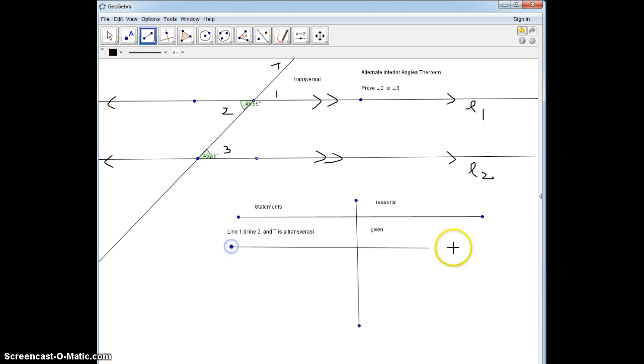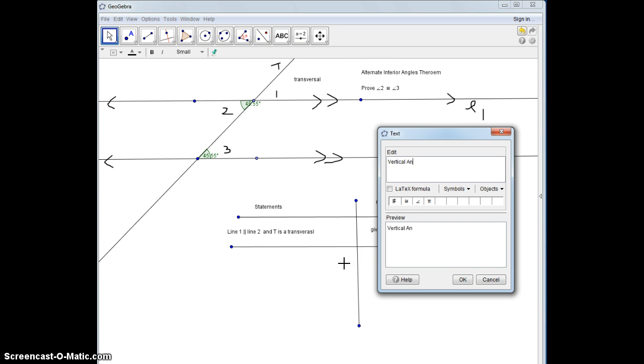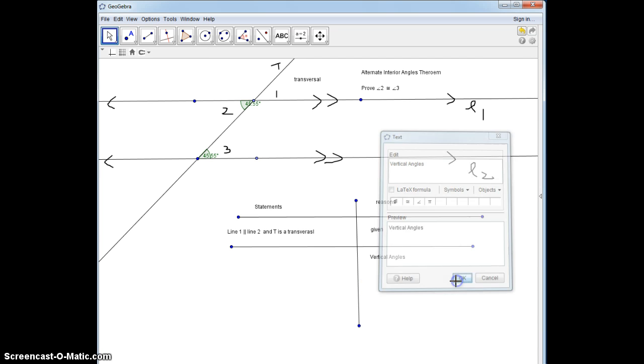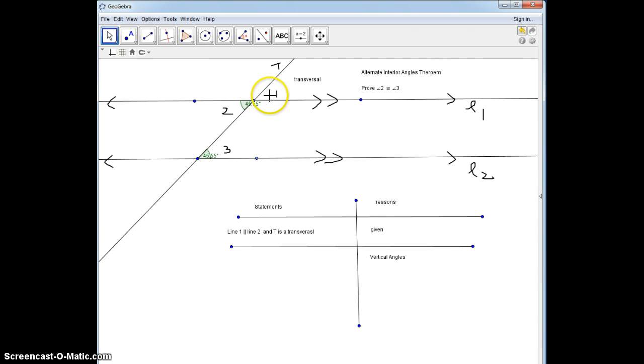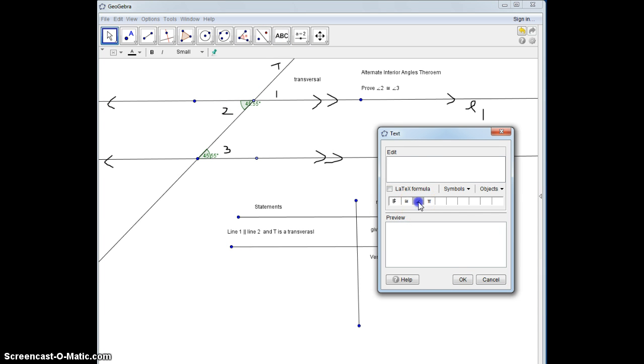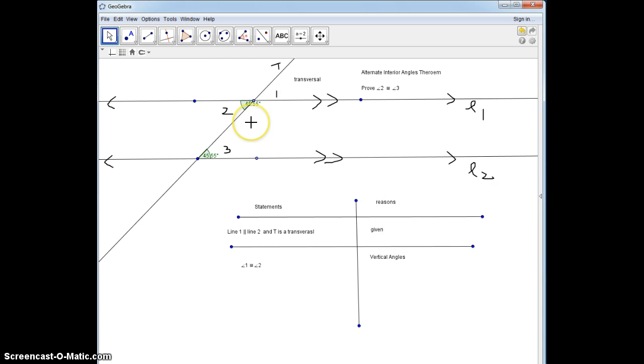Well, we go to the first line. First, we have vertical angles. This is so much fun. So let me write down vertical angles. The vertical angles related to this problem are: 1 is equal to 2. So let me put that down. Angle 1 is congruent, because it's a vertical angle, to angle 2. Those are across from each other.